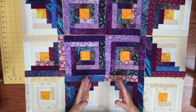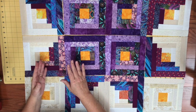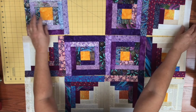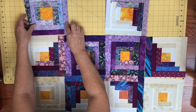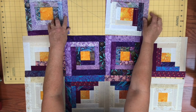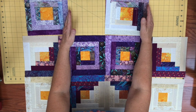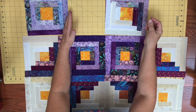If you're going to be positioning the whole thing at once, the easiest way to do it would probably be by rows. And the way you would do this is you would take your top row, and I begin working at the top and go to the bottom. And you'll take these over to your machine and put in your first row of stitches here and your first row of stitches here. Keep in mind, if it needs to be in a certain orientation, be sure to carry them to your machine with the right side on your right side so that you can feed them into the machine in this order.